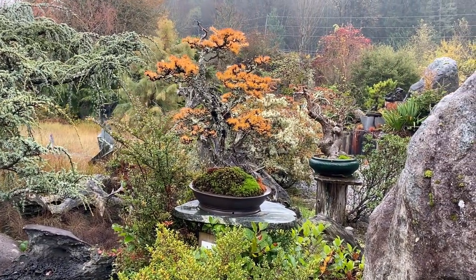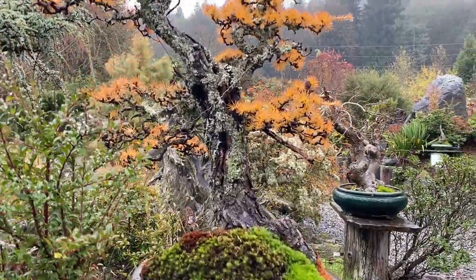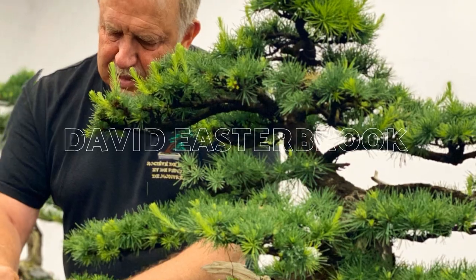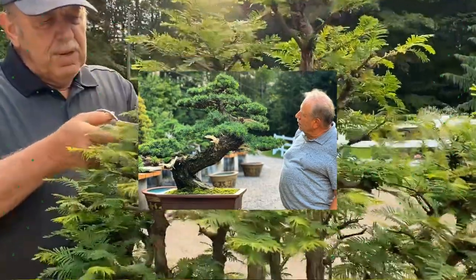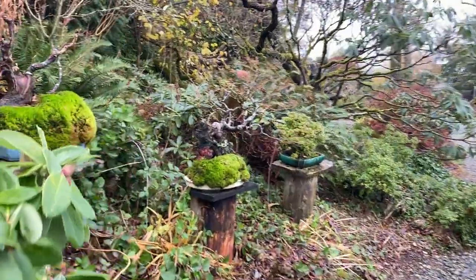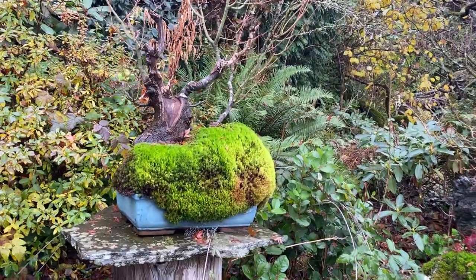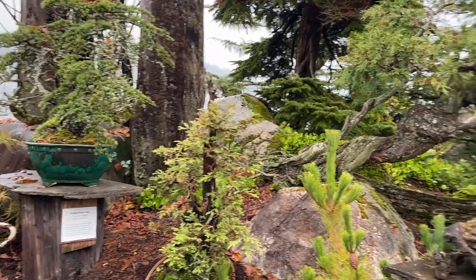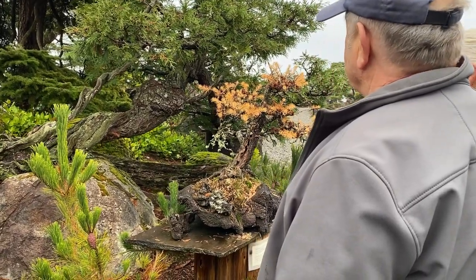The moss here. Oh, I didn't show you. I got to show you an example of how I grow moss. We kind of have this moss that just takes care of some of my maples for me. Actually, this is an air layered branch off the bottom of that tree, so there's about 6 inches on. This is a tsunami western red cedar from off the coast down here. Came off a big old rock down there years ago.